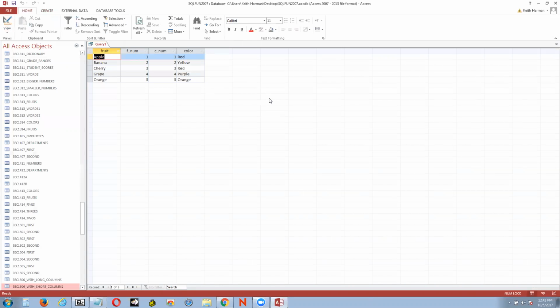And what this shows us now, I could, if I wanted to, go ahead and take these columns that are kind of meaningless and give them some relevance by renaming them or whatever I would choose to do. But here I've got, apple is red, banana's yellow, cherry's red. So one of the things we can do is we can work with dimensions that are different but share similar properties.